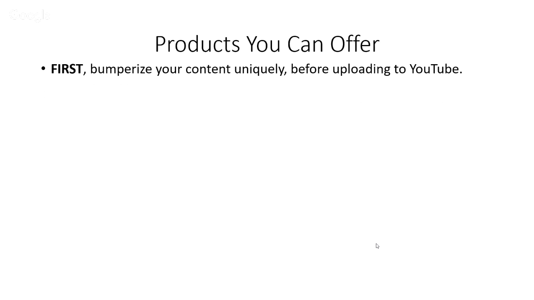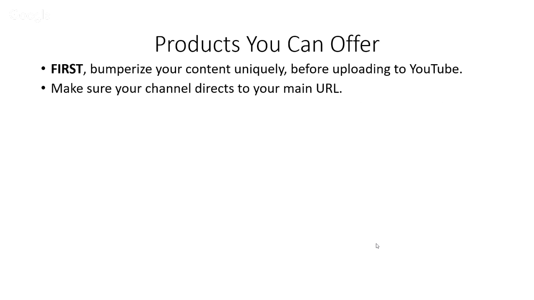So before you go through that process, make sure you do what I call bumperize, and that means adding something to the front and or back of that video that makes your video unique. In other words, add something in there that brands that video, or gives context to the video, and even better, gives a call to action to your own website. So if you're going to use YouTube for this strategy, which is to drive people to your influencer store, then again, make sure you add bumpers to your PLR video.